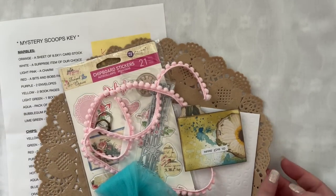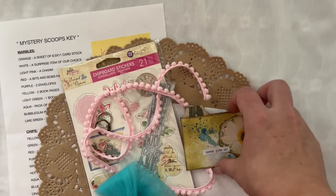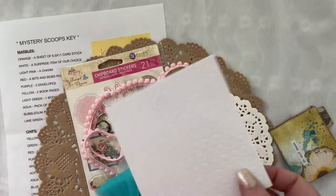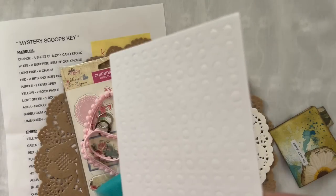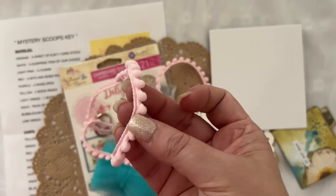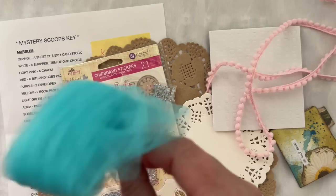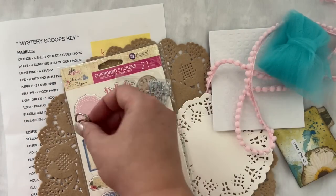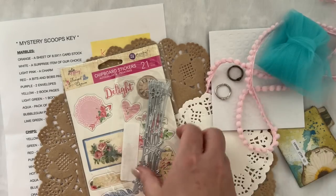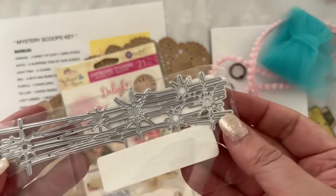And we got you a little stack of brown, big doilies. And then some white doilies, a little stack of those too. Then this is little foam adhesive dots. Some pink pom-pom trim. This is tulle trim, big long piece of that. Two tiny little mini Tim Holtz book rings. And then this is like fireworks and streamers dye.